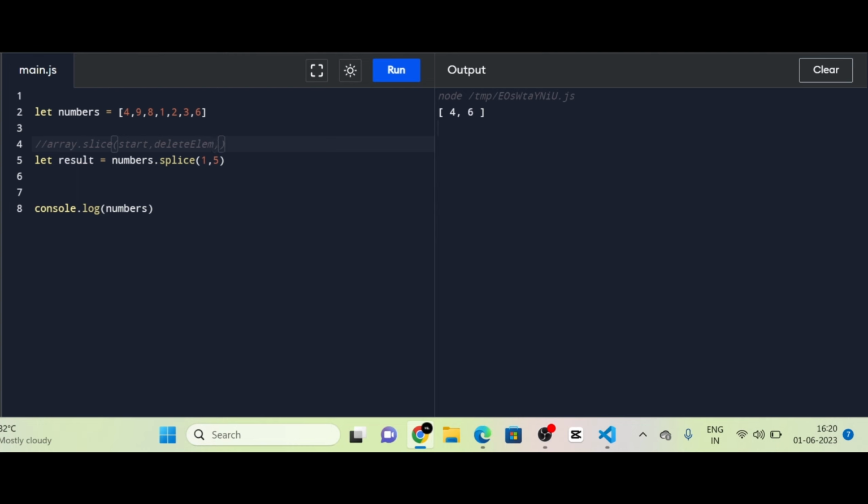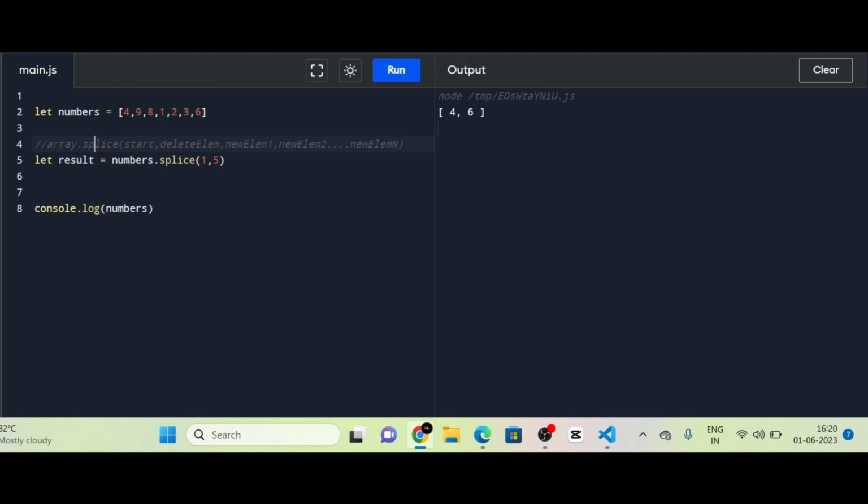Then the third and further arguments are the new elements that we need to pass: new element 1, new element 2, and so on. So this is the syntax of the splice method, not the slice method.